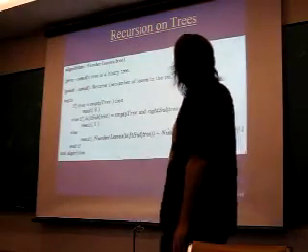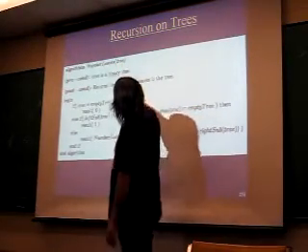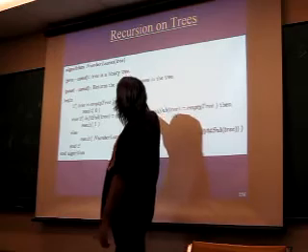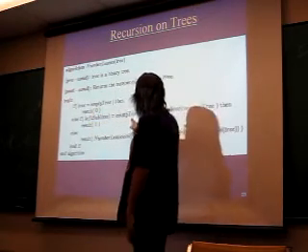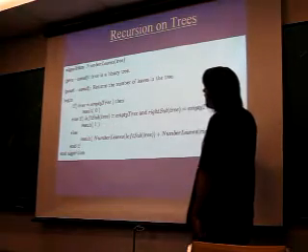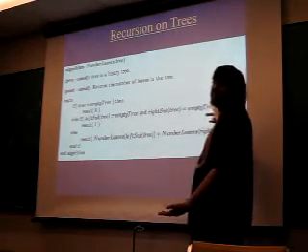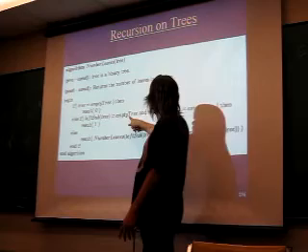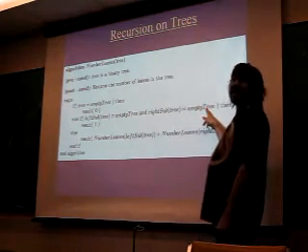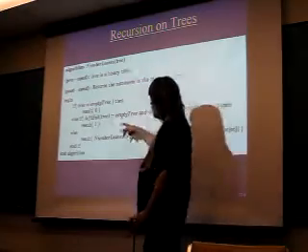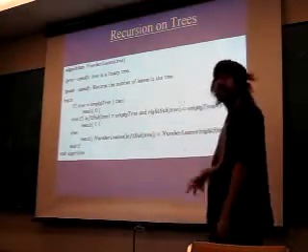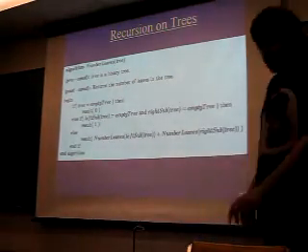So when we're given a tree, we want to count the number of leaves. If it's an empty tree, the answer is 0. If it only contains a single node, if it is a leaf, this says that the left subtree is empty and the right subtree is empty, i.e. it is a leaf. Then you count it. You get 1, and otherwise it's the sum of what your friends give you.